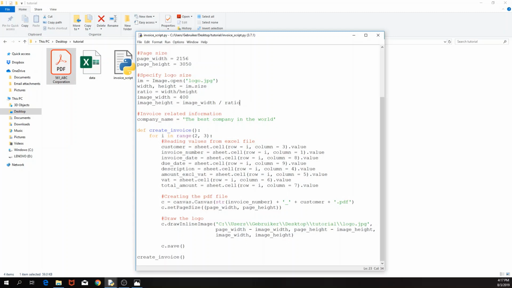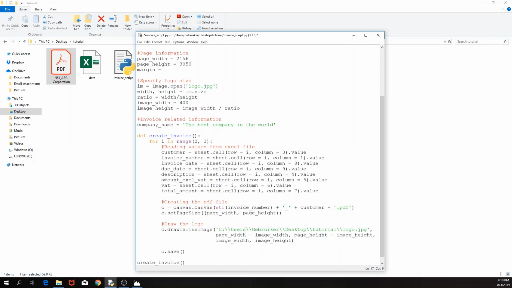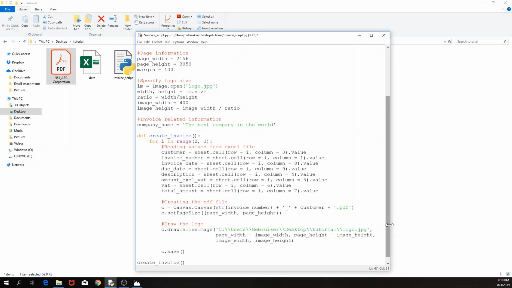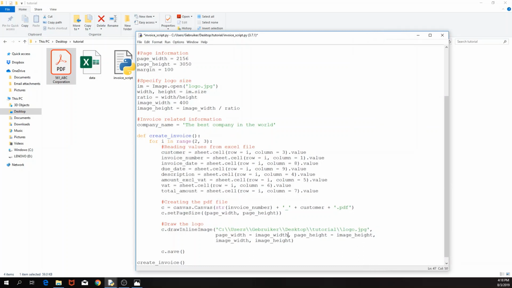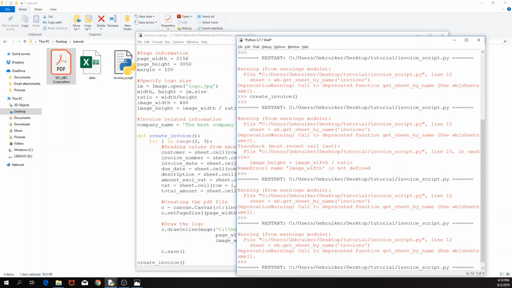So we would have a page information, maybe we would say, and I would like to have a margin of 100. Now instead of only having this part, we would also have our x coordinate minus the margin, and this would move the photo more to the left, and here if we subtract the margin, it would move it closer to the bottom.